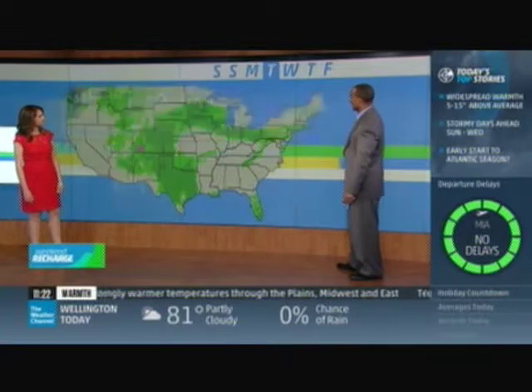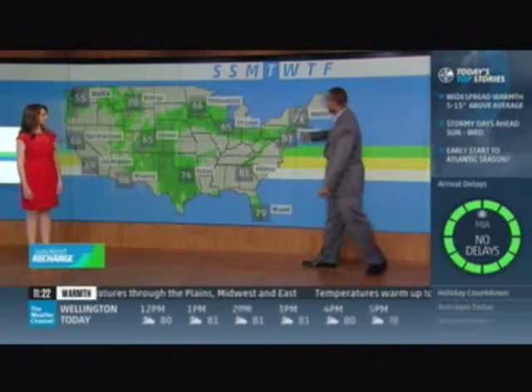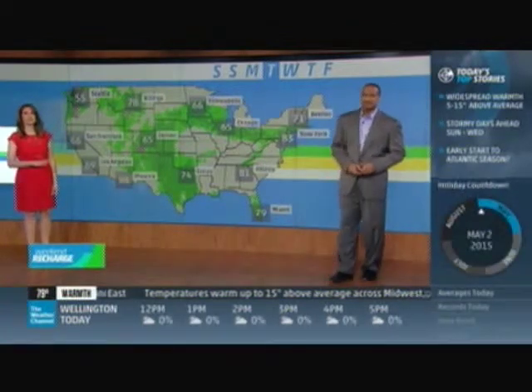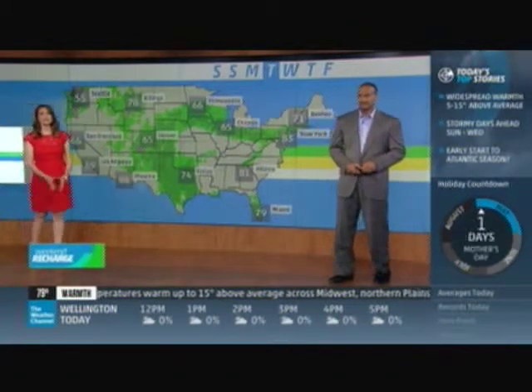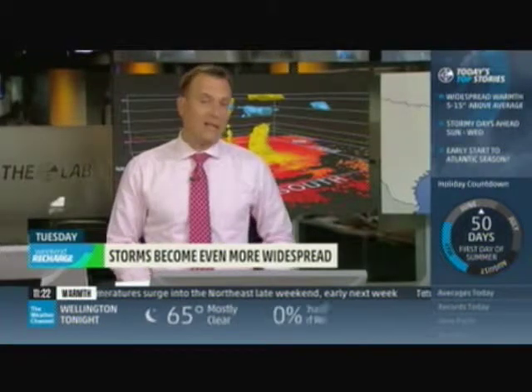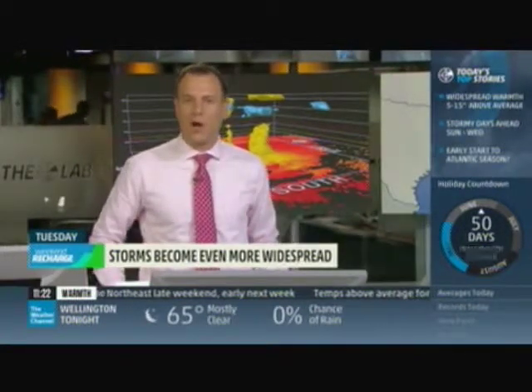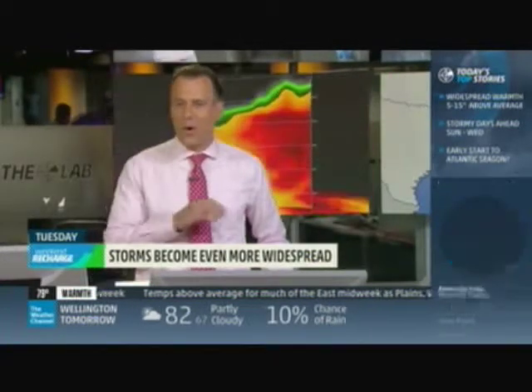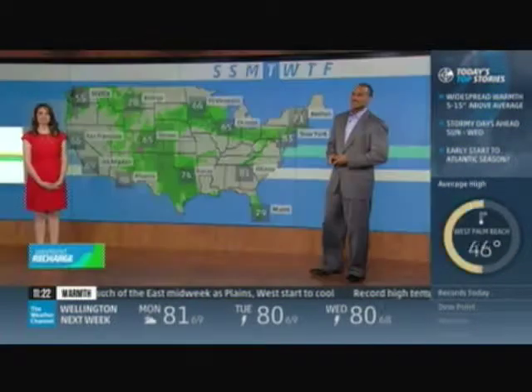We're watching the chance for showers across the Mid-Atlantic, but Boston still enjoying the 70s and New York City at 83 for a high on Tuesday. We're very much focused on the severe threat — storms becoming more widespread. Mike Bettis has more: the one day I'm really focused on is Tuesday. It could be the beginning of a three-day severe weather outbreak in typical tornado alley — good moisture flow out of the Gulf, a low spinning out of the Four Corners, and a dry line in West Texas all spell severe weather Tuesday, Wednesday, and Thursday.